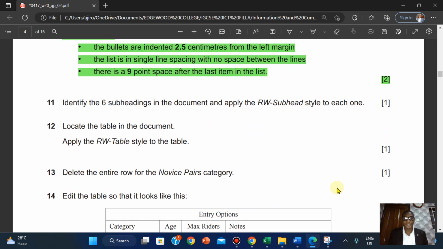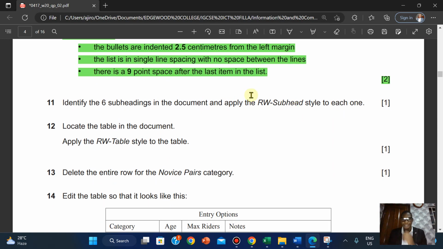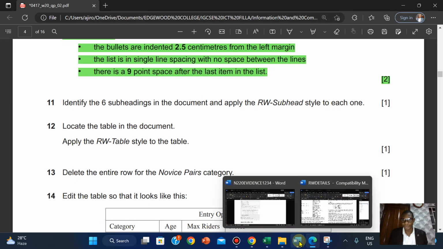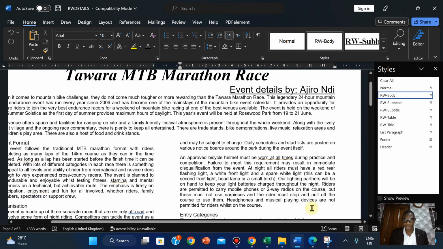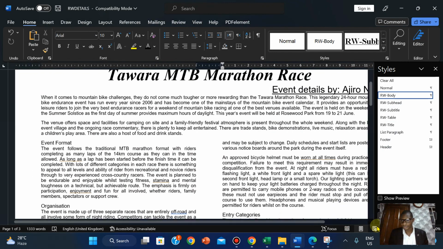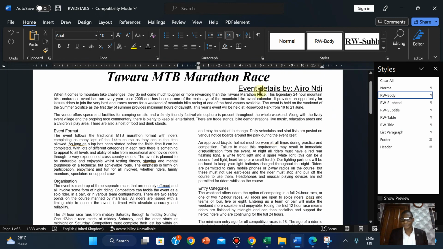Identify the six subheadings in the document and apply the RW subhead style to each one. So let me identify the six and apply them immediately. Okay, just going to reduce this. Okay, I think that's fine.